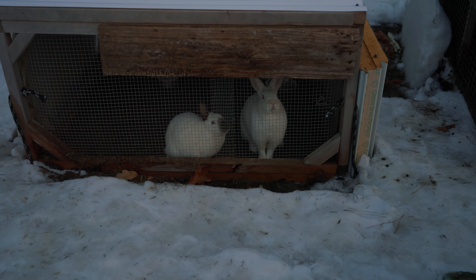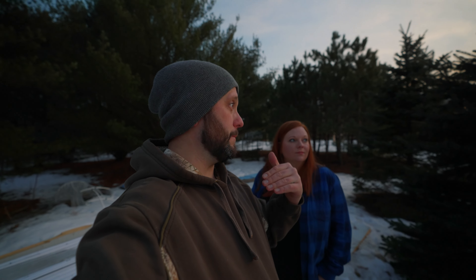We put one pregnant mom in here and she raises her entire litter. We keep them in there for about eight to ten weeks, then move them into a grow-out pen — one of the big ones we changed from chickens to rabbits. We keep them there for probably an extra two months, which equals about four months total. We move the tractors a few times a day because they'll eat your grass down to nothing if you leave them in one spot. That's our rabbit setup and we're looking forward to getting that started — obviously the breeding has begun.